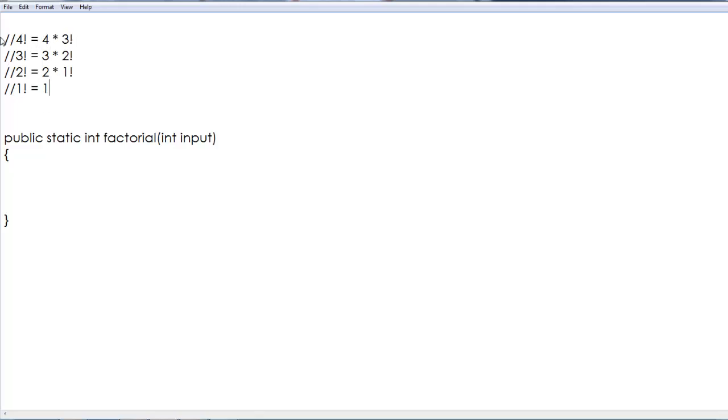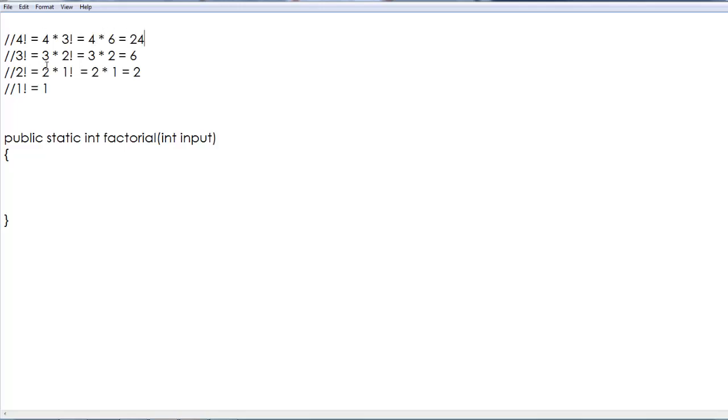So I have these recursive calls up here, in which a factorial is kind of asking another factorial for help, and I have a stopping point. Hey, my stopping point is 1. So 1 factorial is 1, and it shouts back up here. It's like, hey, you're 1. And it's like, oh, okay, I got that. That means I'm 2 times 1, and that's 2. And it shouts back up to the previous method. It says, hey, 2 factorial is 2. So it's like, okay, I can do that. I'm 3 times 2, and that's 6. And then it yells back up to the method ahead of it, hey, I'm 3 factorial, and I'm 6. And it says, okay, well then I'm 4 times 6, and I'm 24.